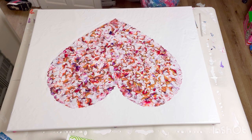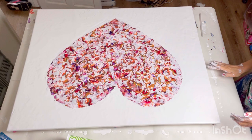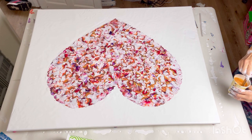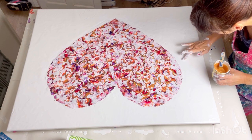I need to do it relatively quickly because the paint is drying. It's not particularly warm, it's snowy outside and the heating's not on, so it's not too warm in here, but I can see along the edges the paint is already drying, so I need to do it reasonably quickly.